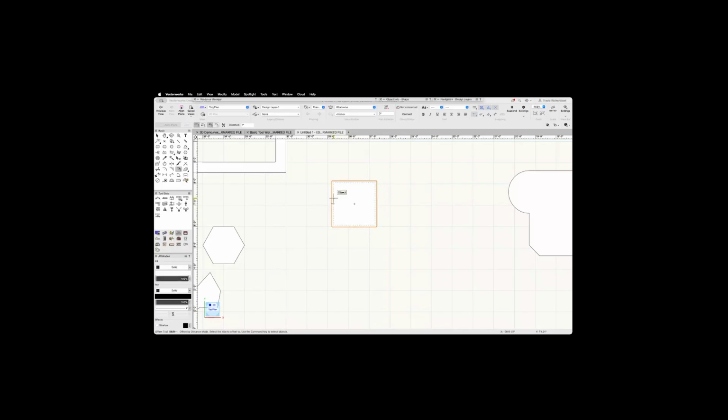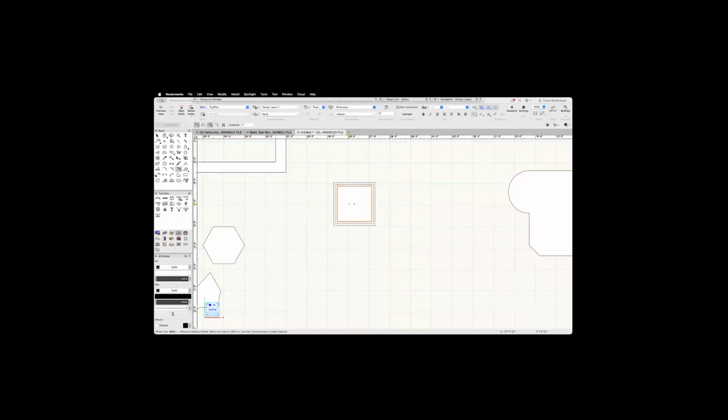You can see that there's a dashed line underneath saying there's another object under there, but because it has a solid fill, I can't see it. I'm just going to delete that one for now and reselect that rectangle I drew, activate my offset tool again, and this time I'm going to click inside of it, and you can see that it creates another square that is 1 inch smaller on each side.